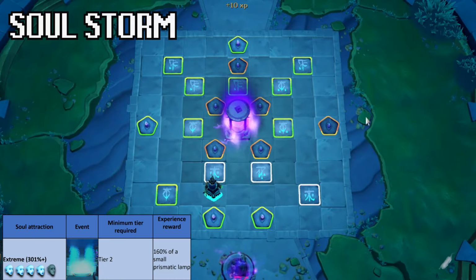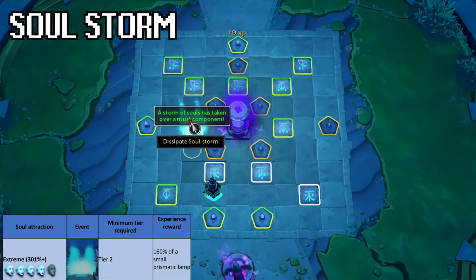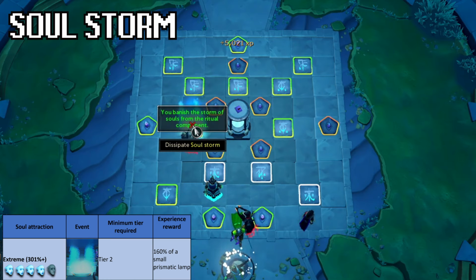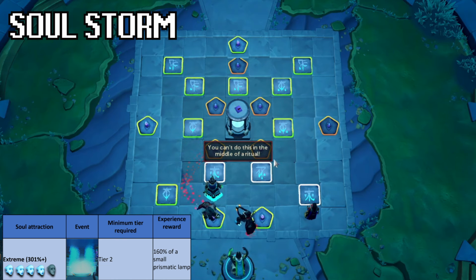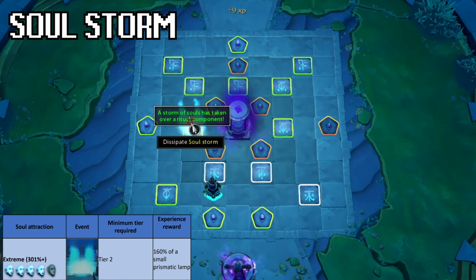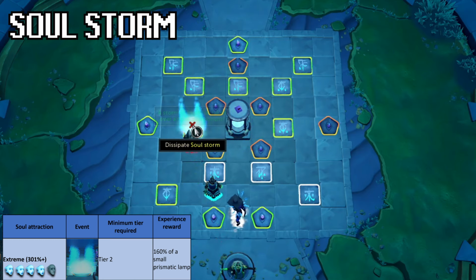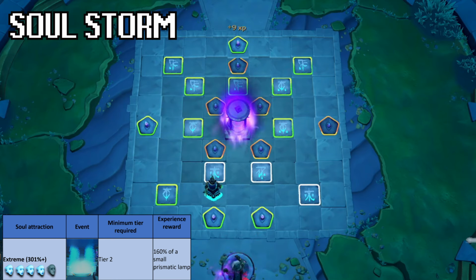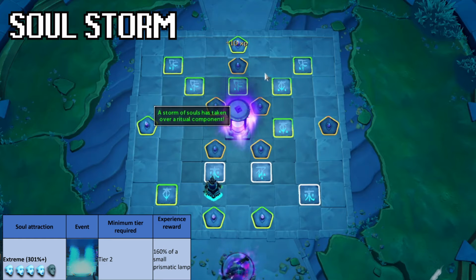Soulstorm is a ritual disturbance that can occur on a tier 2 ritual site, meaning you need 60 Necromancy, and you will also need 301% or higher soul attraction. The Soulstorm will give you a reward of 160% of a small prismatic lamp, divided among 3 different ticks. So you can see as soon as you get to the Soulstorm, you want to keep on clicking on it. If you get there early enough, you will get 3 XP drops, which will total 160% of a small prismatic lamp.